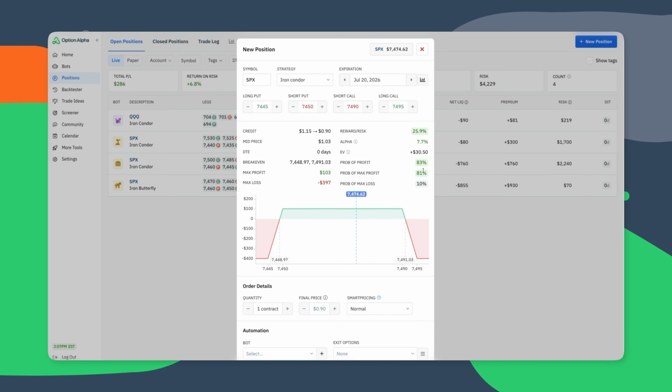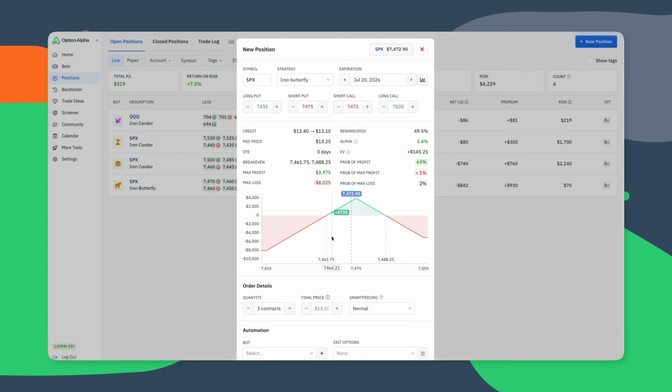So an iron condor can make sense when your assumption is, I think the market stays range bound, or I think this stock will move less than expected. Or I want to sell premium, but I want to define risk on both sides. Now the benefit is that iron condors can have a higher probability if the short strikes are placed far enough away, but the trade-off is usually smaller reward compared to that risk. That is the deal. You get more room for the trade to work, but you usually collect less premium.